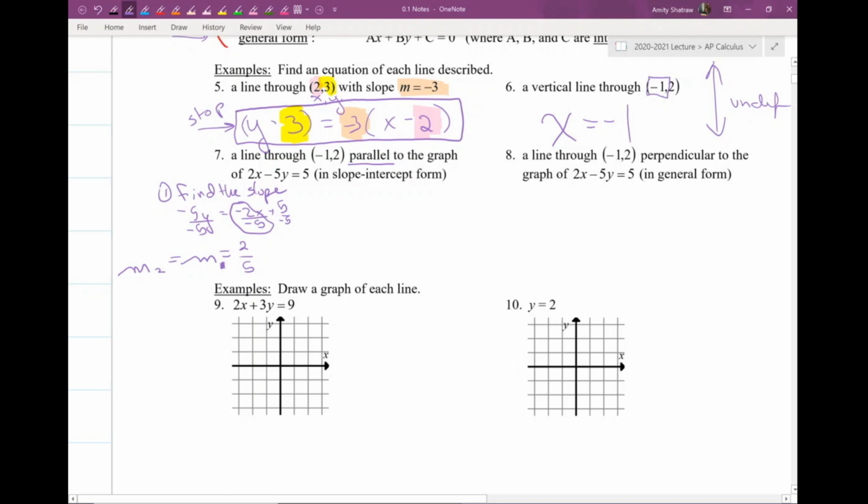All right, so I'm going to call this step 2, where I'm deciding what slope I need in order to get either parallel or perpendicular. Parallel, it's the same, so I can just say m sub 2 is exactly the same. And I'm going to move on to step 3, which is where I'm actually going to throw it. Like I said, I'm going to slap it into my formula.